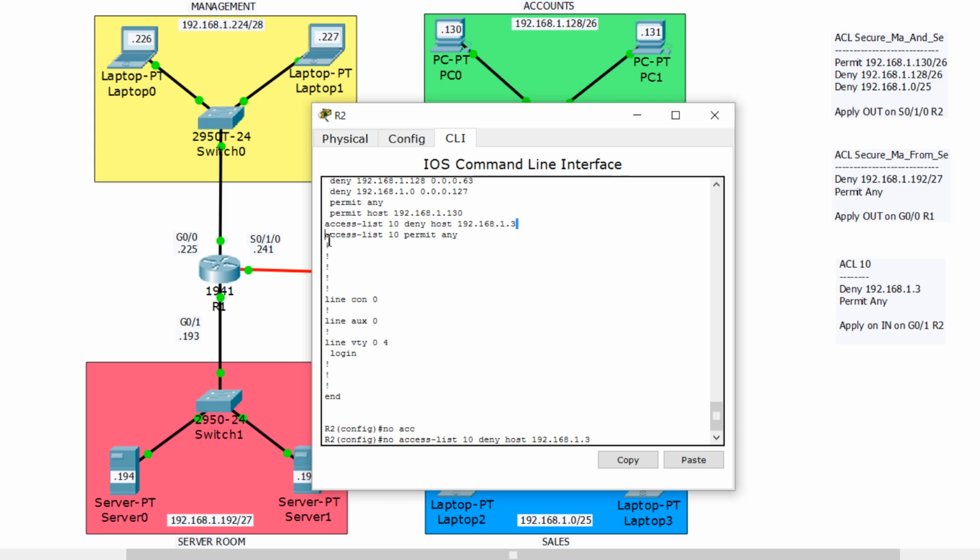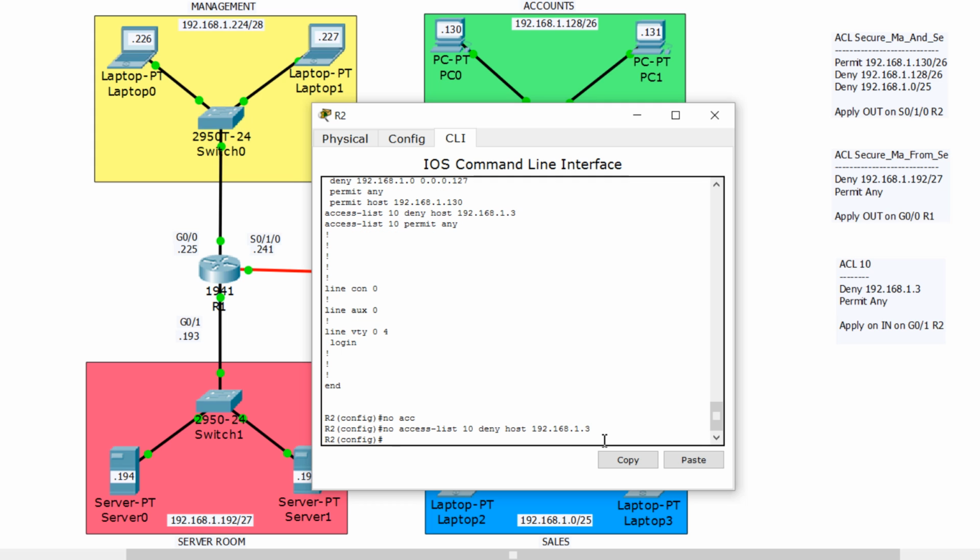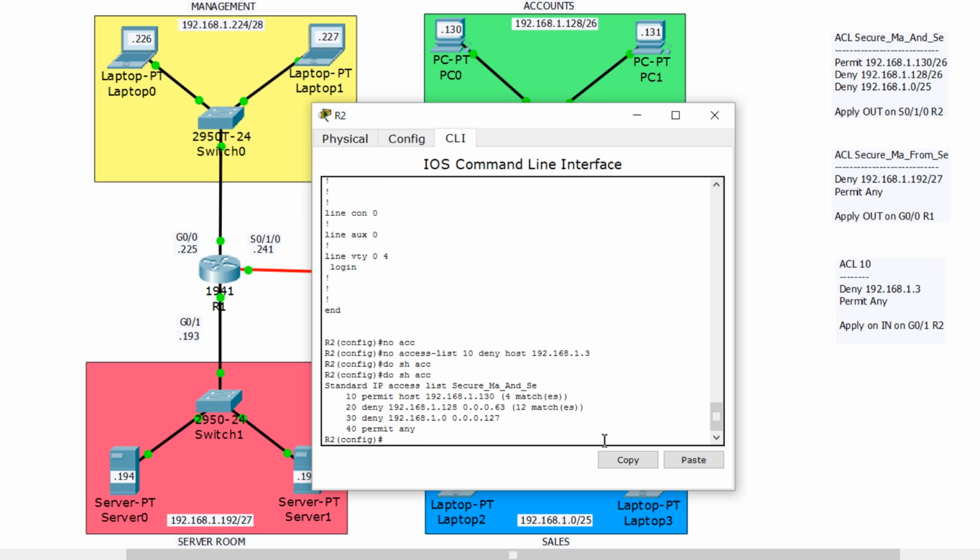Only this one line. I hit enter, and see what happens immediately. This whole access list 10 has disappeared. That access list 10 no longer exists in your router now, right? So that's why the classic way is difficult to edit.